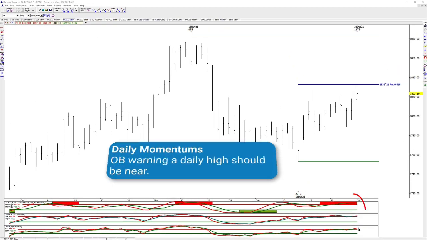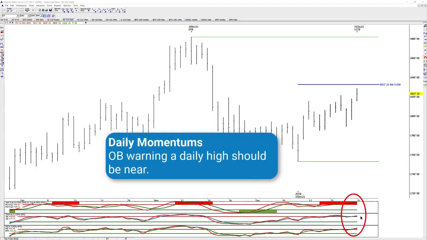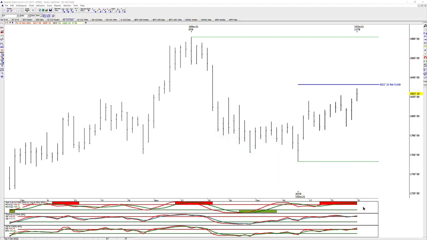They're both overbought, and as we know with stochastic and RSI, just being overbought isn't necessarily a warning that it's at or near a top or a reversal high. With the stochastic and the RSI, it might be a wake-up call, but then we have to look closely at the pattern position, and then it really isn't signaled until it actually makes a bear reversal. But all 3 are at least warning that we should be near at least a daily high.